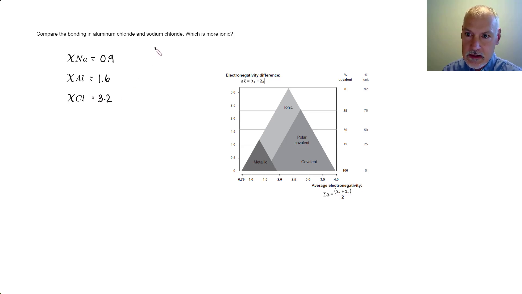First of all, let's consider sodium chloride. Well, if we look at the difference in electronegativity of my two substances, I'm going to use here the absolute value. I'm going to take my sodium, 0.9, and chlorine, 3.2, and that difference then in electronegativity is 2.3. So that's going to put me somewhere on this line.